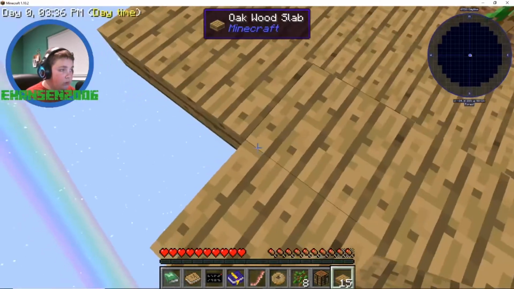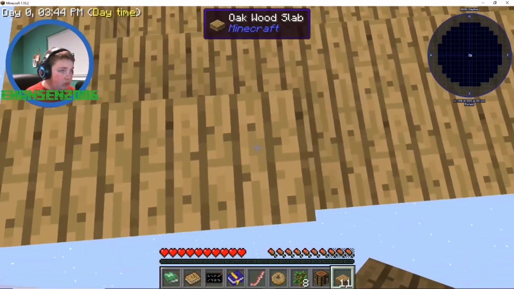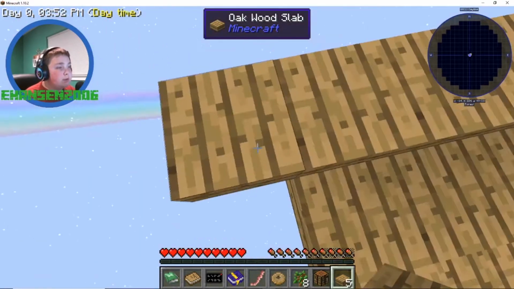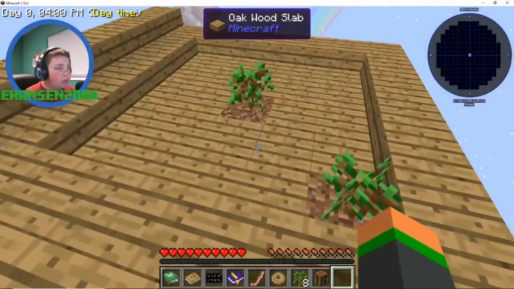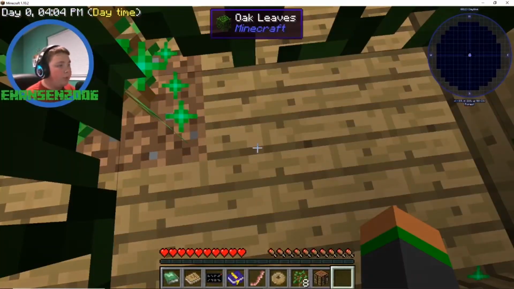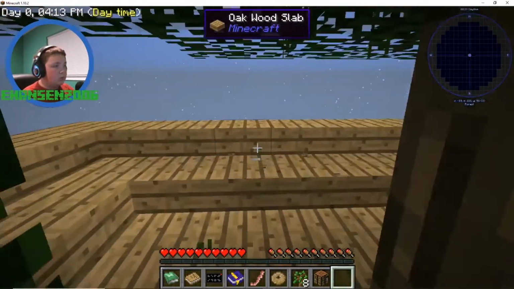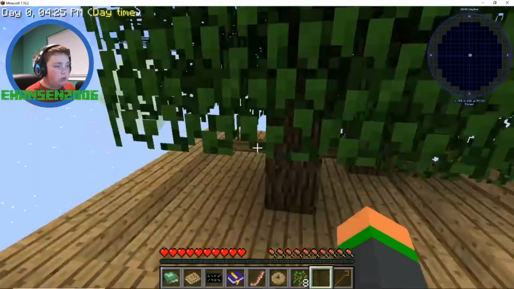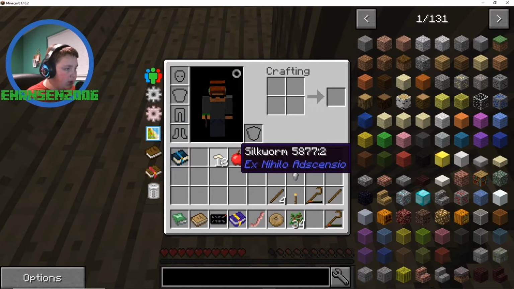Dang it, not again. Dang it! Why does it keep doing that? Alright, so I go right here. Oh dang. And then two. And then we good. Now, I just have to make a crook. Then, scroll. And now we got 34 saplings and 12 silkworms.